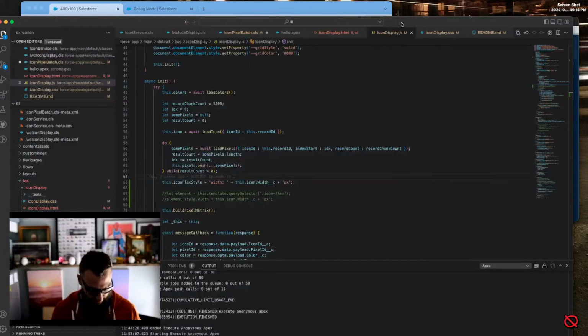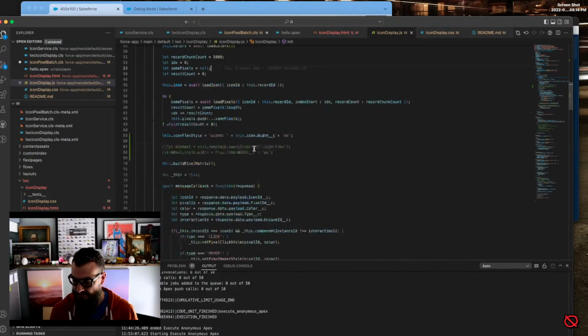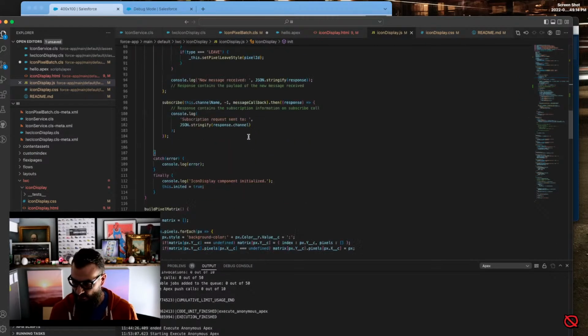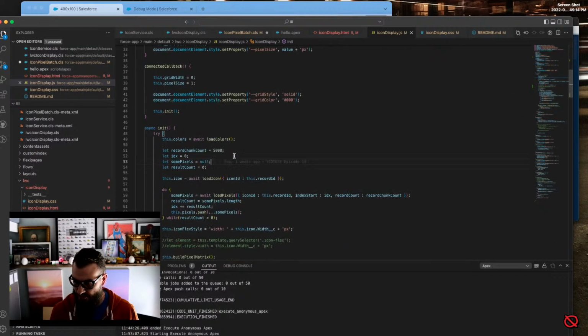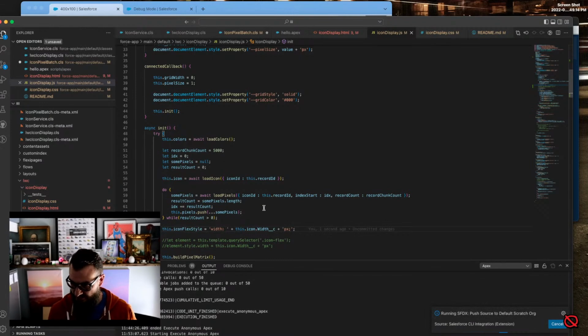I forgot a semicolon. I don't know if that matters. Oops, and I'm trying to change it in the browser, and I don't think that's going to work. I don't think that should matter, but let's find out.